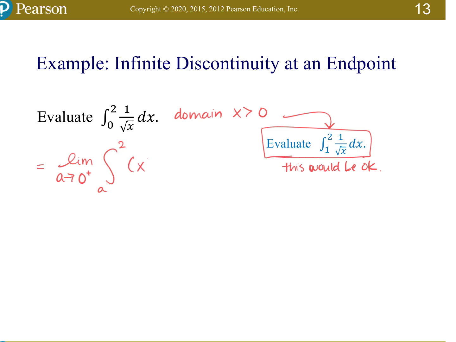And then, okay, I'm going to switch this to x to the negative 1/2 because that is always my preferred way to do my antiderivative. So then we're going to proceed with the antiderivative, which would become x to the positive 1/2 times 2 plus c, going from a to 2.